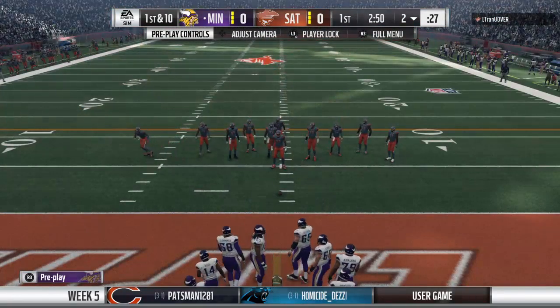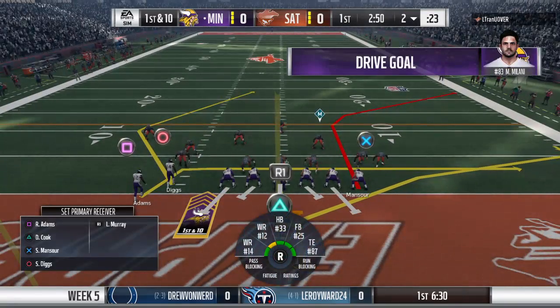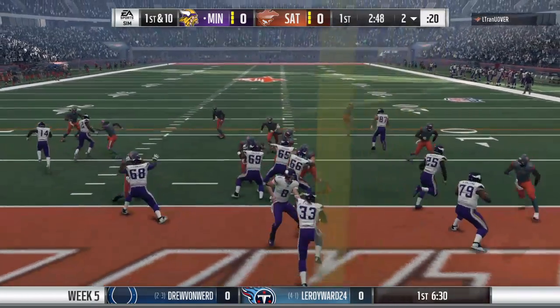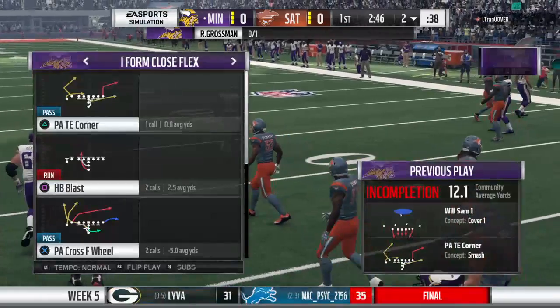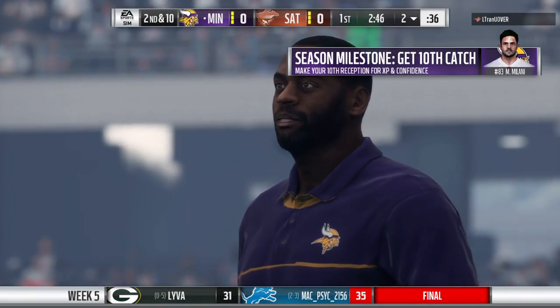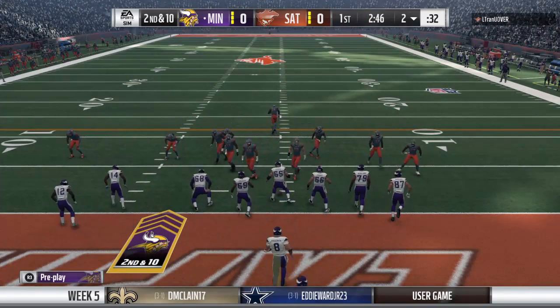And not great starting field position here for the offense. Let's go. Green 39. Back to throw now in his own end zone. And his first pass here is going to fall incomplete. This team is not going to make it easy for you. They're a physical group, and we just saw it there on that play.